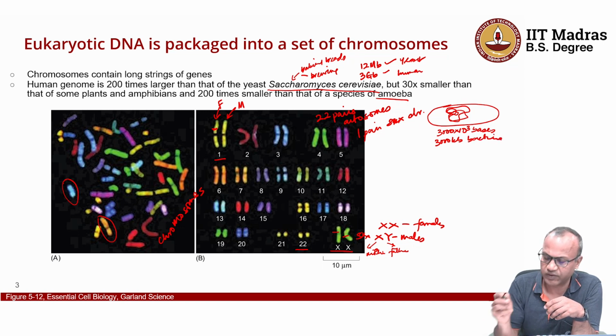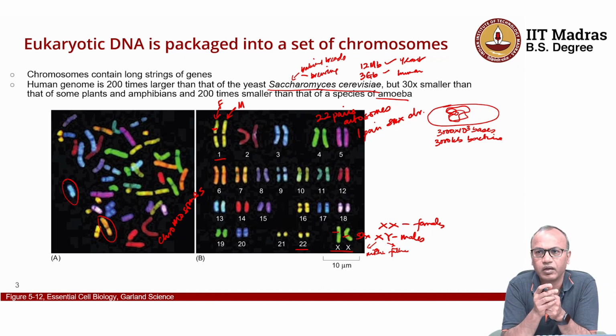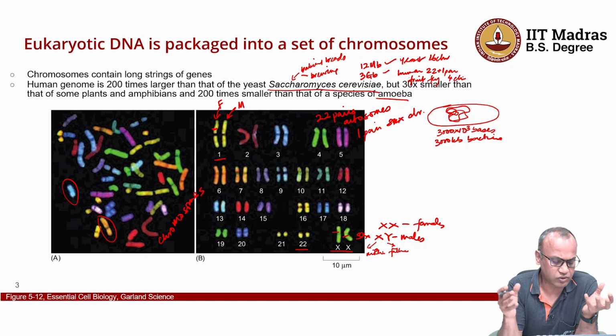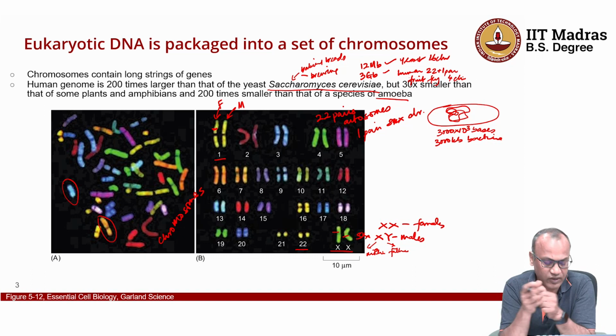So different organisms have different sizes, and in bacteria there is only one chromosome. There is no requirement to sequence multiple chromosomes. In eukaryotes, you will have different chromosomes. So yeast has 16 chromosomes, humans have 22 plus 1 pairs of chromosomes. I'm talking about not pairs but unique chromosomes, such as another organism called fruit fly, which is commonly used in many molecular biology labs, has 4 chromosomes. So different organisms have different chromosomes. The chromosome length varies, so there's quite a lot of diversity in the amount of DNA across organisms.